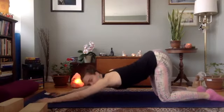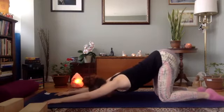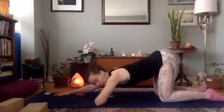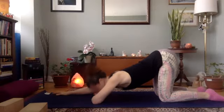So if this feels too much of a shoulder stretch, you can do this one arm at a time. So you can bend one arm and rest your forehead on that forearm. And I'll let you know when we're halfway through and you can swap sides.